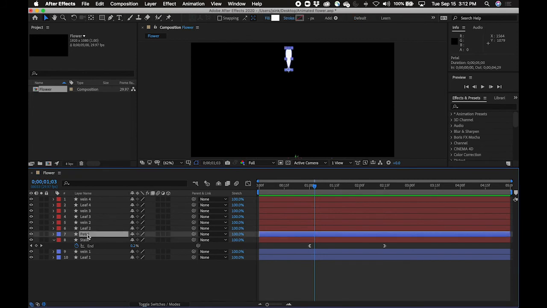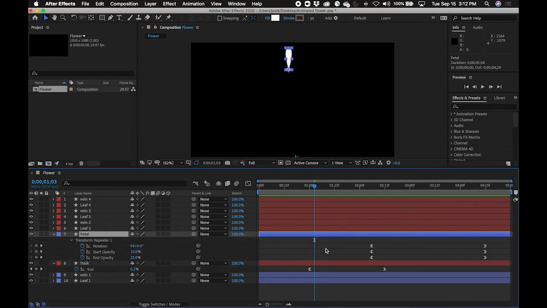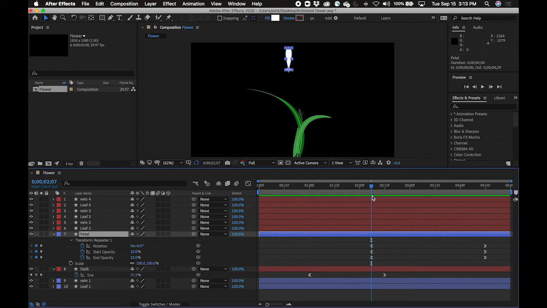So let's go back to the petal one last time, and I'm going to just animate my original start property. I'm not going to get into the repeater properties. I just want to animate my original start property. So with the petal selected, I'm going to hit the letter U just so that I can see all the other keyframes right there. And I'm also going to reveal my scale. If you hit Shift and S, that will also add your scale down here so that you can see that one as well. So I'm going to start just a little bit before that.